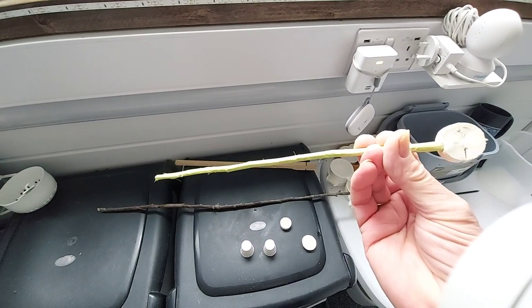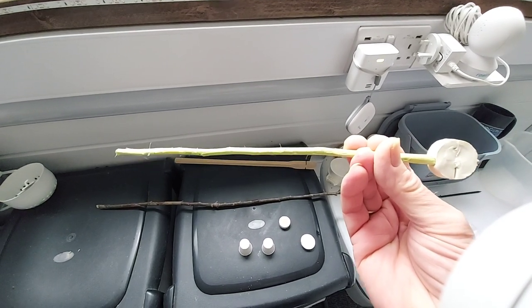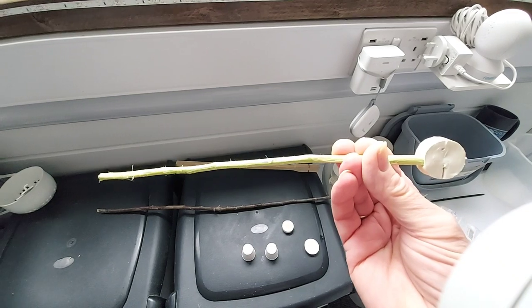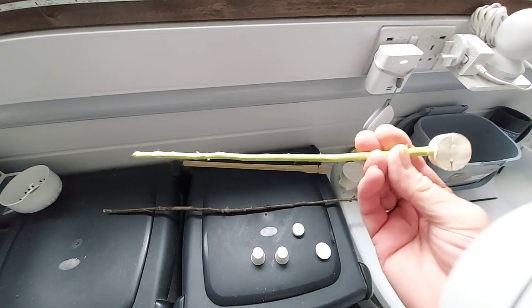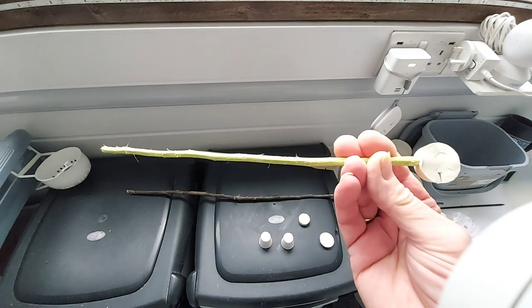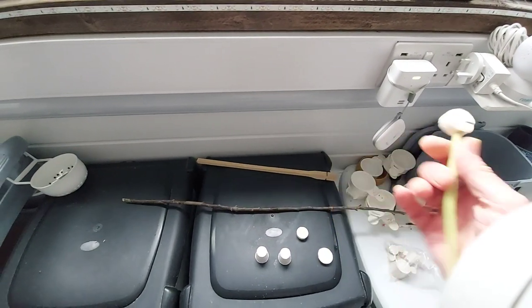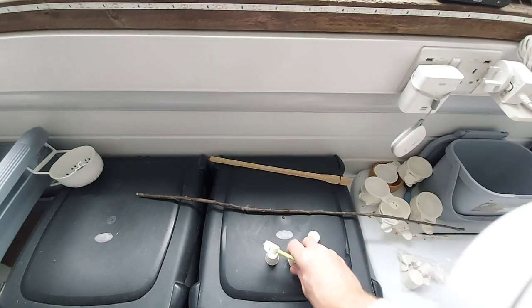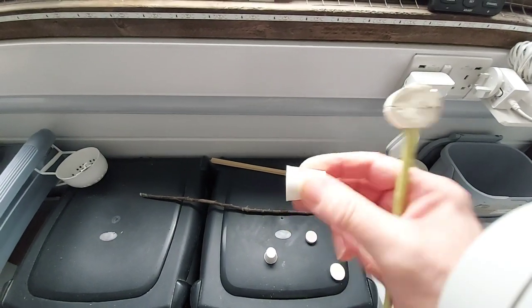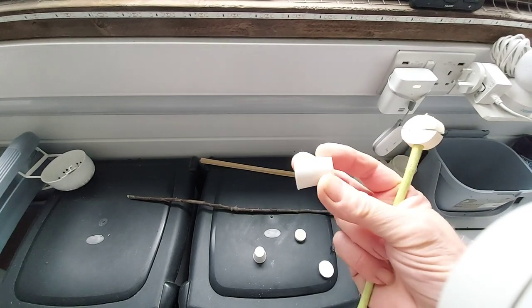I used to go around to his house to look at his fantastic setup and all his birds. This is what he used to use in all his cages when the young were coming out of the nest. He used to make them all himself, so I thought I'd have a go. He did give me one and I used it for years but couldn't find it, so I thought I'd make some more. Basically, what they are is rubber stoppers — you can buy them online.